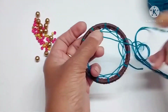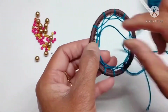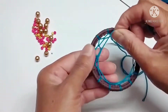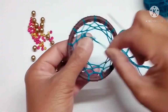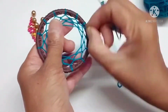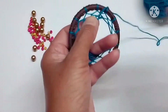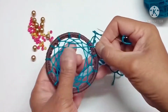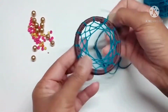Guys, you should try this out, because seeing will be easy, but as you keep doing you will find it a little hassle, but it's in a way fun also once you understand how the pattern needs to be followed. With each row I am giving the thread a pull after each knot, and I'm holding the last knot which is created with the thumb and the pointing finger. A bit of adjustment here and there is needed. There you see how I've adjusted.